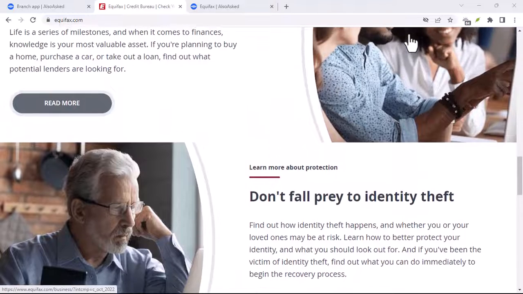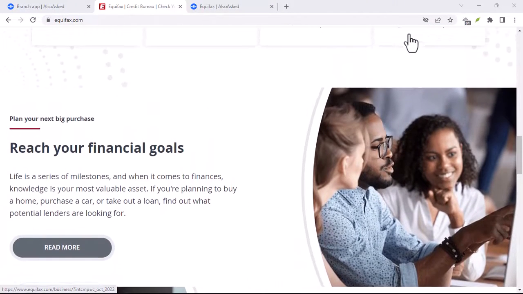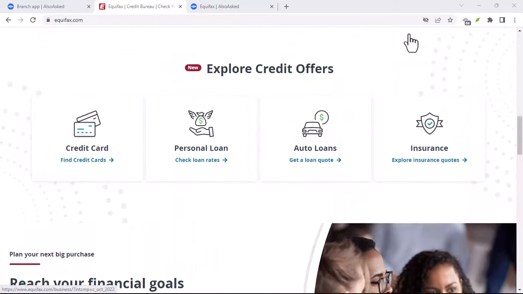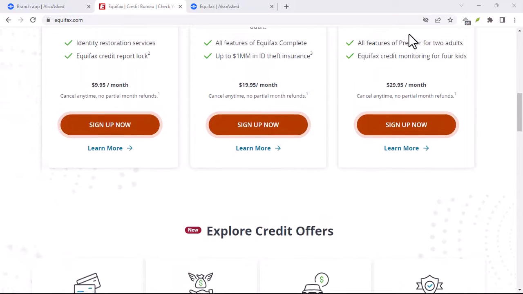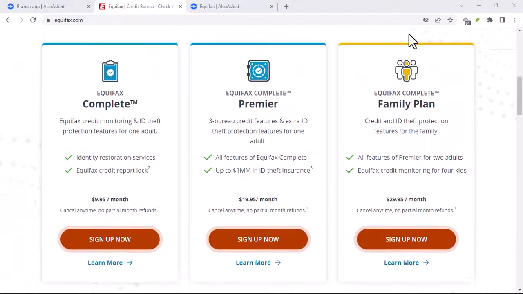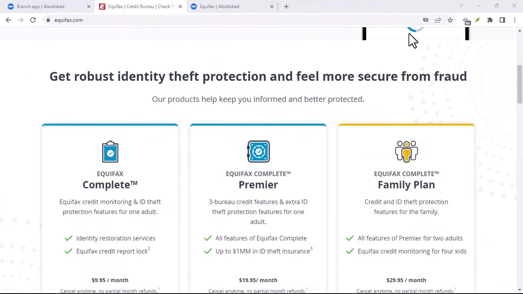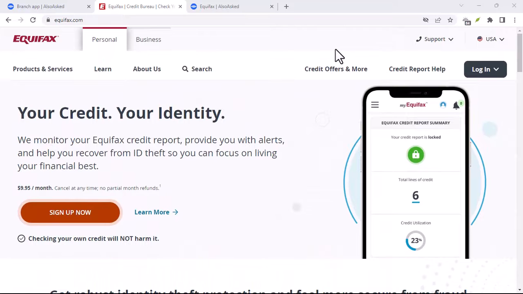They'll contact the source of the information, such as the lender or creditor, to verify the accuracy of the disputed items. After the investigation, Equifax will send you a written response with the results. If Equifax finds that the information was indeed inaccurate, they'll correct it on your credit report. You'll receive an updated copy of your report reflecting these changes.